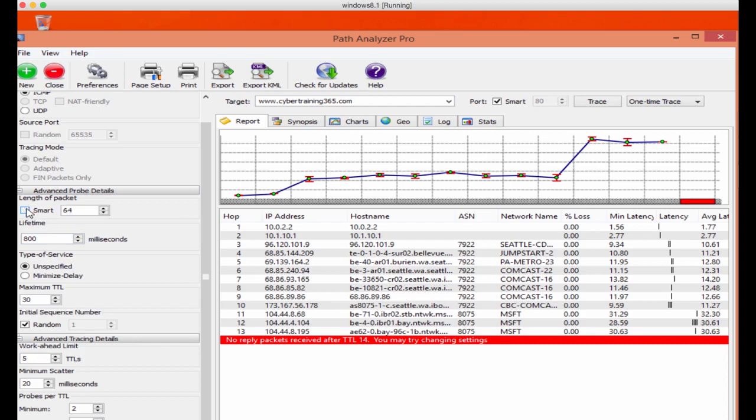So length of the packet, smart, it's set to 64. You can always increase it or decrease it, sorry, and that's what I put it to, smart length. That's always good. Minimal delay, let's do that. Time to live, let's make it 40 here, and then just give it another run, right?